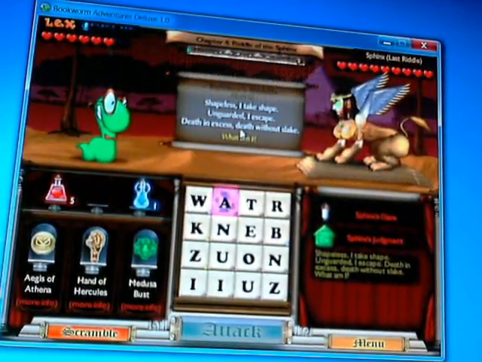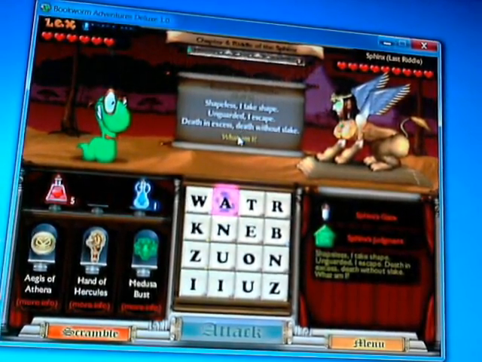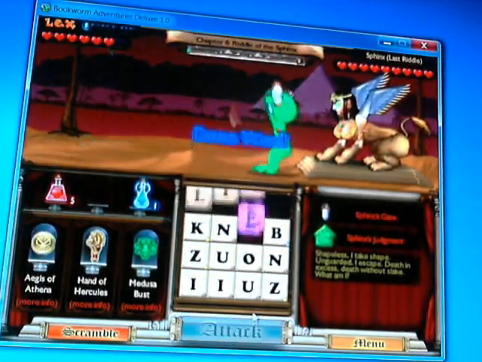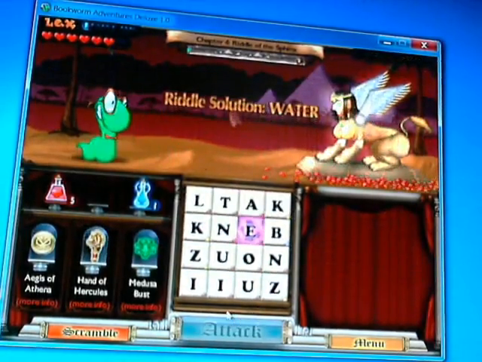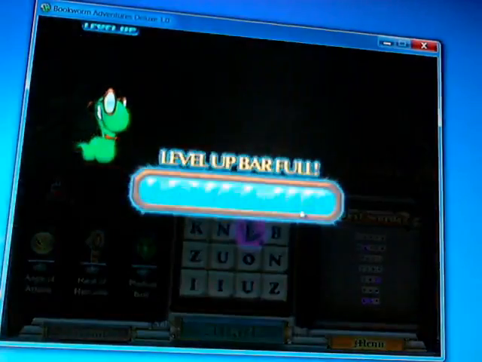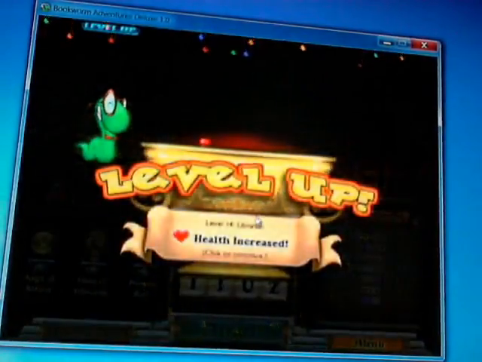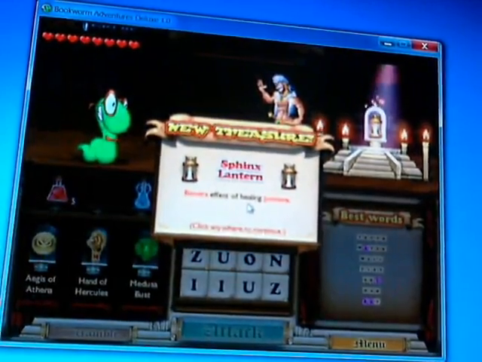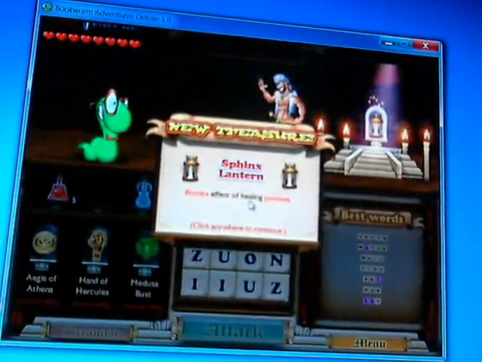Shapeless I take shape. Unguarded I escape. Death in excess, death without slake. What am I? Bam! You're dead! Level up! Level 14, Librarian. New treasure! The Sphinx Lantern boosts effective healing potions.